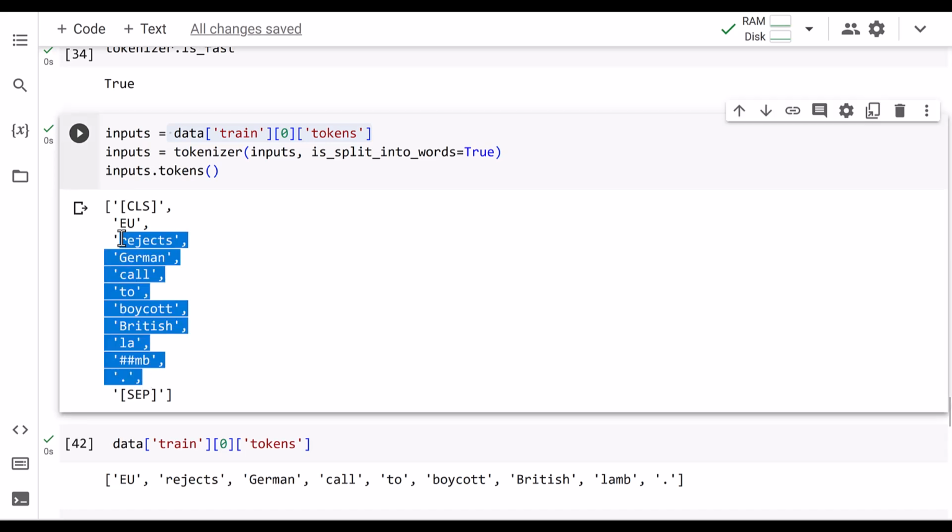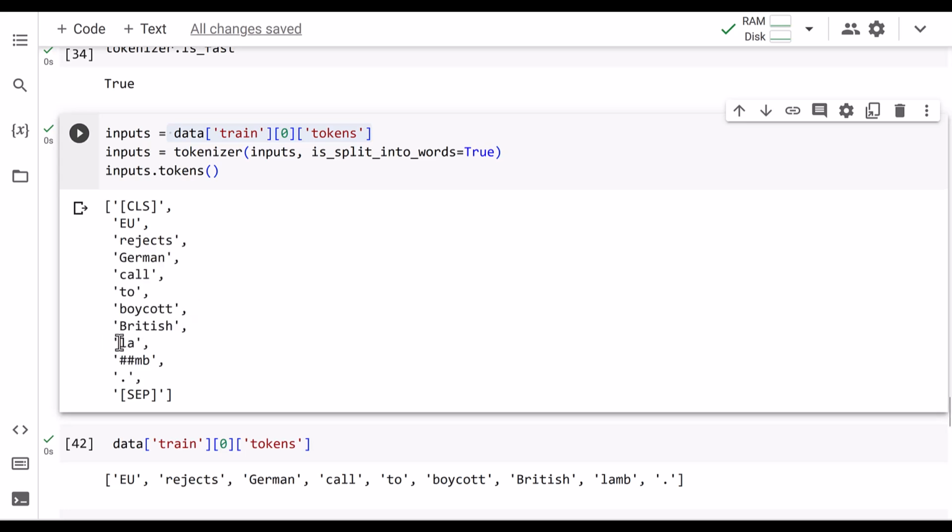We have NER tags only for 9 tokens, and after tokenization we are getting 10 tokens. So there is misalignment. Now how would you do this alignment? And why is this misalignment happening? Because of this lamb token. The lamb token got converted into 2 tokens, so the misalignment started from here.